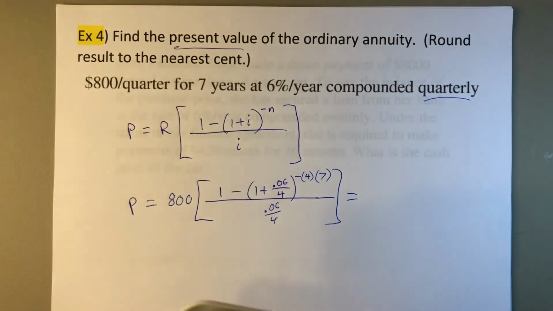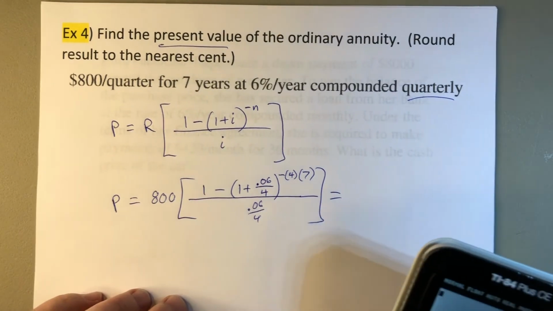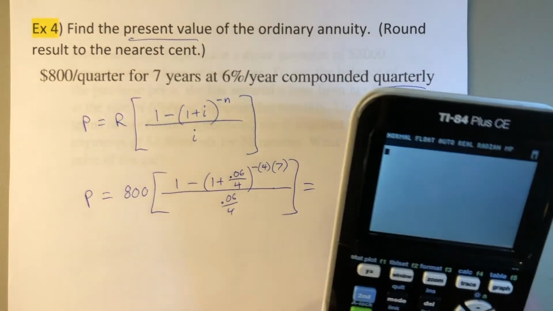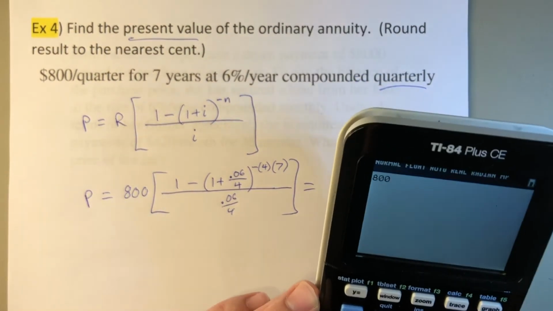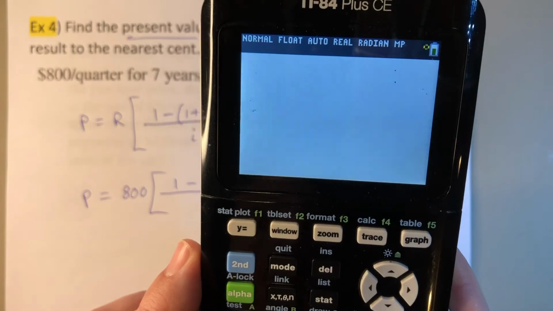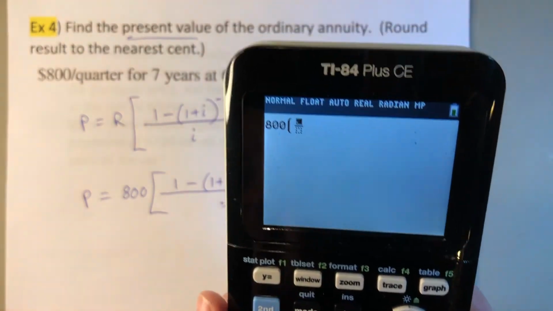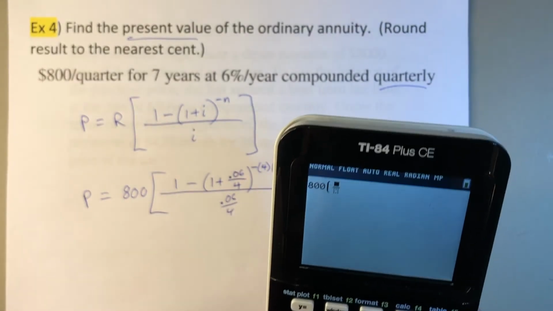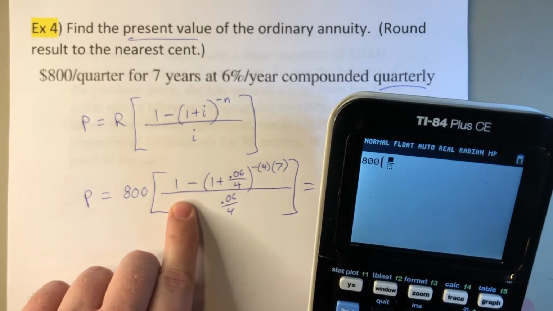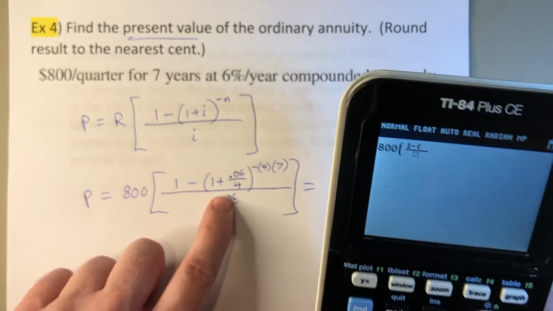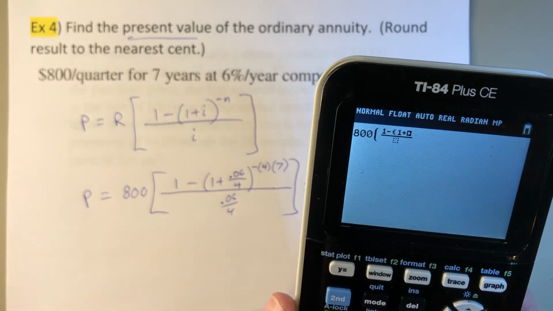Let's see if we can do all this at once. This gets pretty crazy once you have all this information thrown at you at one time, but I'm going to try to do it all at once. So I'm going to do 800 times the quantity of what? I'm going to do second y equals, which brings up that menu if you have an 84, for most 84s anyway. If you don't, you've got to be really good at parentheses. That's why I suggest you just use the application. Anywho, let's keep going with the formula. If you are dead set on being a formula person, that's fine. I need to give you that option. So let's go ahead and plug in the numbers.